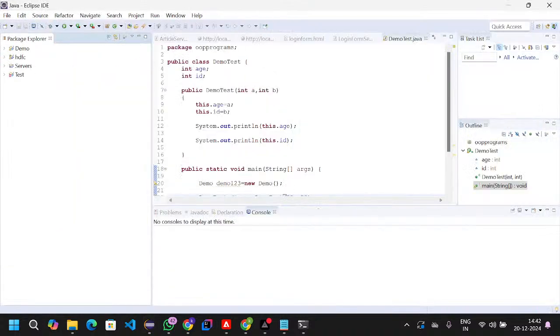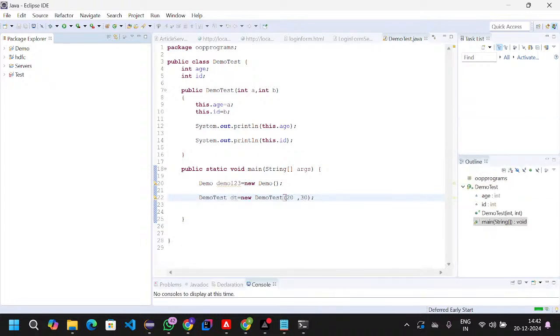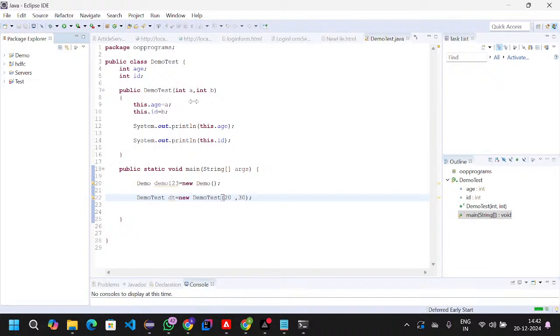Here the same class I'm using. So in your case, you can take bank account.